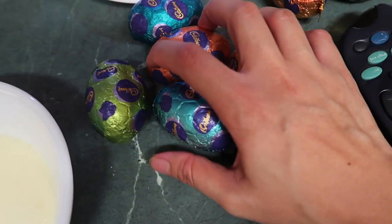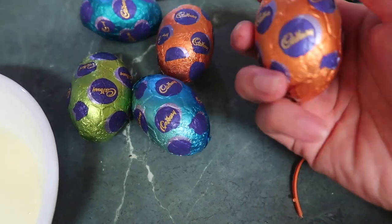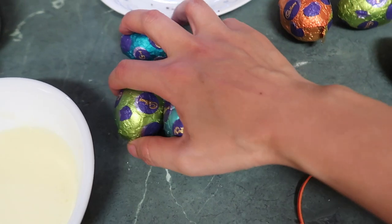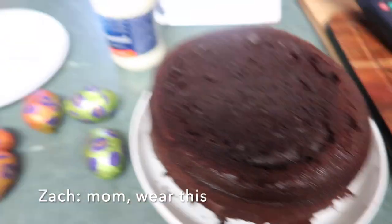So, ito yung gagamitin ko mga chocolate kasi meron pa kayong mga Easter eggs na tira. So, ito yung gagamitin natin pang frosting dito. Ito yung binigay ni Sak sa akin. Pinapasot niya na sa akin.